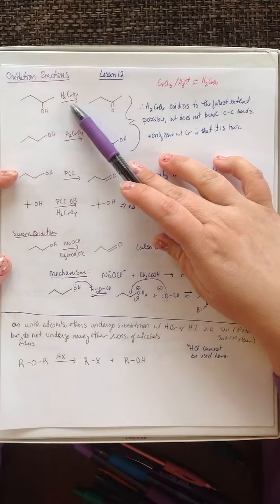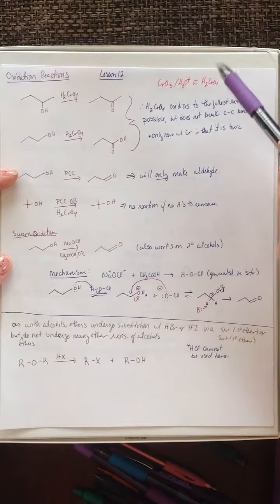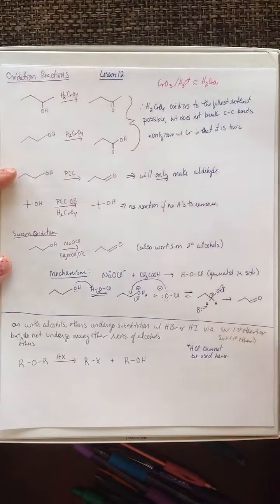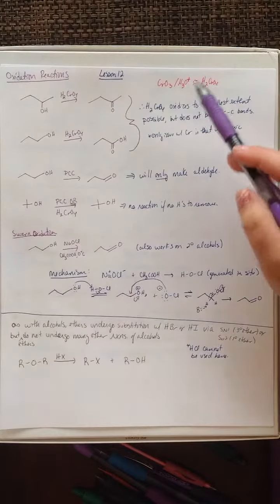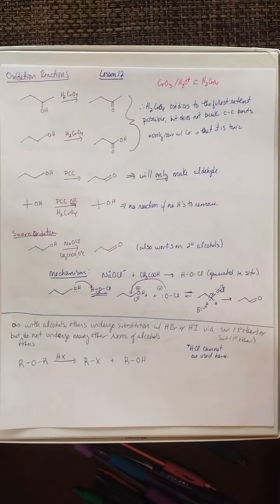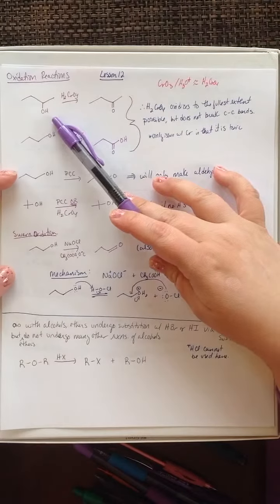You'll see the H2SO4, which we've talked about before. You can also have CrO3 and H3O+. If you see a Cr2O7, that would be basically the same thing. So know that those are kind of interchangeable. The problem with using chromium for anything is that it's kind of toxic. But you can't be too picky, so sometimes we kind of need to use that.